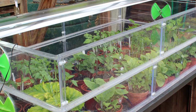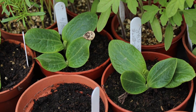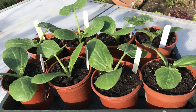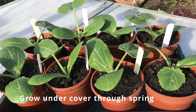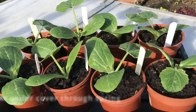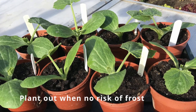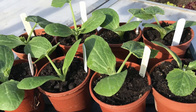Keep those pots of seeds in your heated propagator. Take the clear film away once the seeds are germinated. If two seeds germinate, thin down to one and grow them on in the warmth and protection of either a heated propagator or your greenhouse until conditions have warmed up outside. In my area, by about the end of May or beginning of June, the weather conditions are warm enough to plant your courgettes outside without risk of them being hurt by the cold. So grow them on, pot them up into a slightly larger pot if necessary, and get ready for planting out.